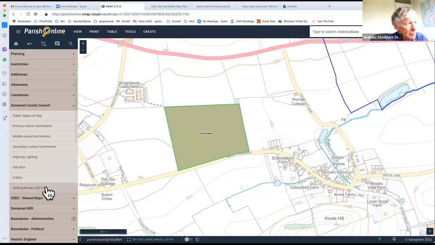The biggest thing is usually the district council. And what you need to know is what land do they own in your area? In other words, are you responsible for mowing it and maintaining it, or are they? And that is one of the biggest things that we've had. You get things like traffic islands and road calming measures. Who owns it? Do you own it, or does the highway department? So all that sort of stuff. Ownership is key, because, of course, with ownership comes responsibility. If you own it, you have to look after it. And if you don't know that you own it, you're in deep trouble. So that's all that sort of stuff about ownership.